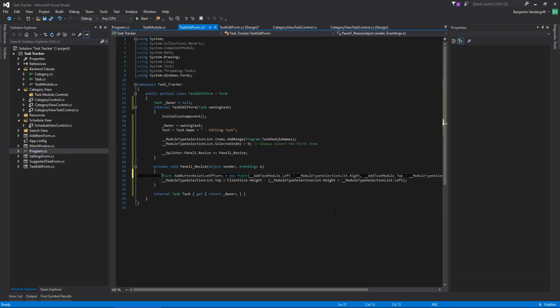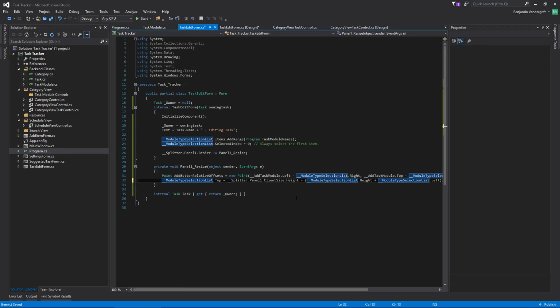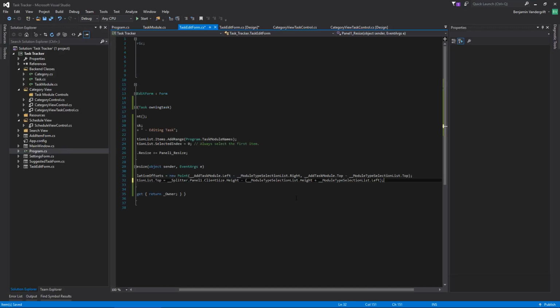This should record the relative position of that thing. Like I said, I need to make sure I'm grabbing the correct client size, splitter.panel1.client size, not just any client size.